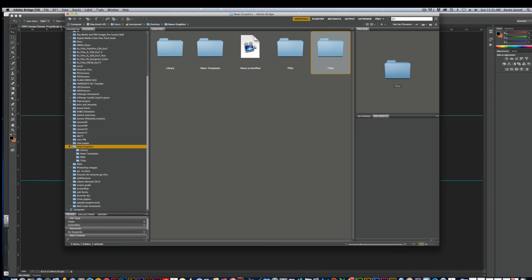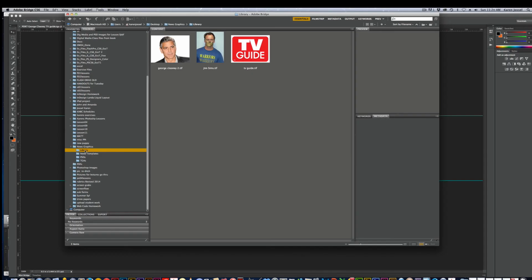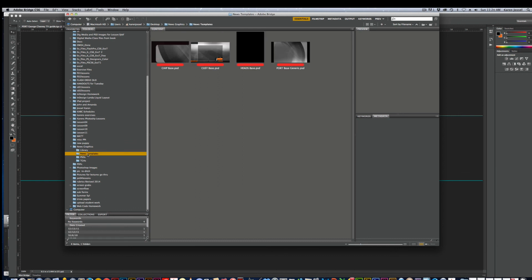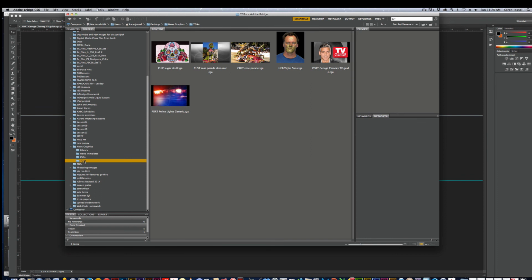Over here on the left, I like to look at what's inside a folder over here rather than double clicking so that I know that's the folder I want. So here are the ones I saved as TIFFs. Here are the templates. Here are the ones I saved as PSDs in case another artist has to go in and change it. And here are my Targas. So this one has an alpha channel, I know, and so it can have an animating background. This one fills the screen. These both have courtesies. Pictures don't always have courtesies, but these both have courtesies.